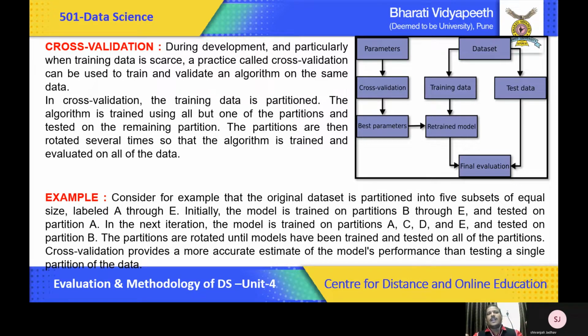Now different kinds of situations come. These are the different kinds of partitions you have. One is very good, one is good, another one is worse. So now you have to cross verify and find out the best one. So you can find the best parameters. Then retrain the model. Once you have the parameters, that means you are cross validated.